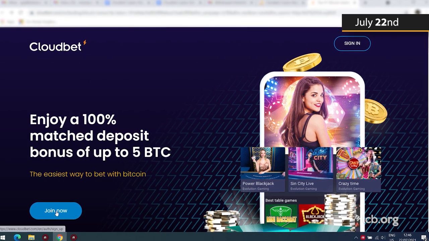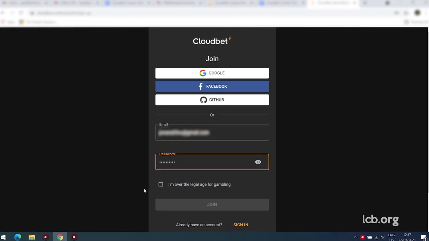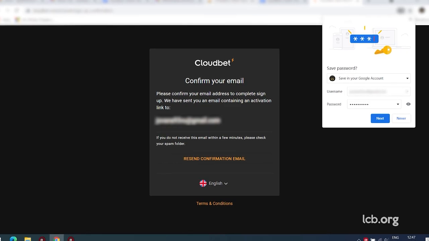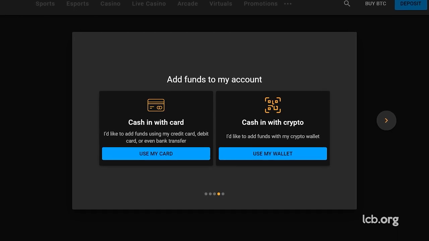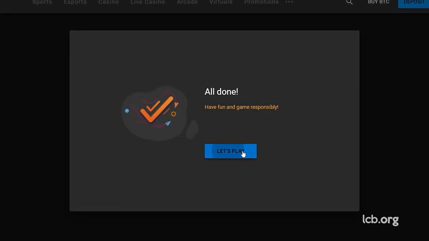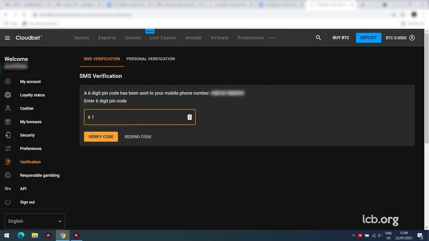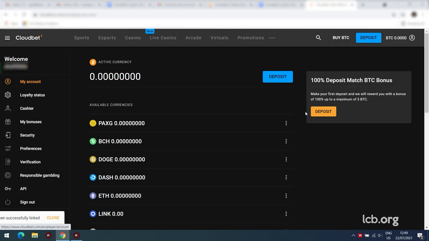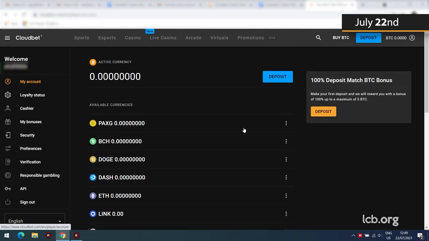On July 22, 2021, the tester visited Cloudbet Casino and registered. To become a member, she entered her email address, password, and confirmed the address. After this step, she made a couple of adjustments to complete her profile. Having finished this, she went on to have the account verified. The tester selected SMS verification, so she received a 6-digit code to the number she submitted. After quick and simple registration, the tester decided to make a deposit on the same day, July 22nd.